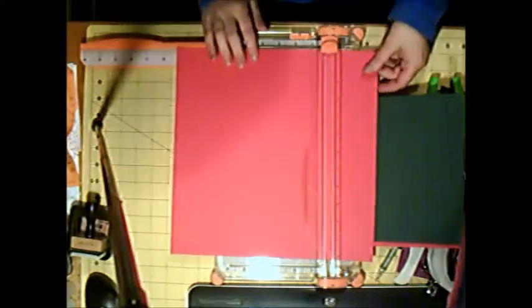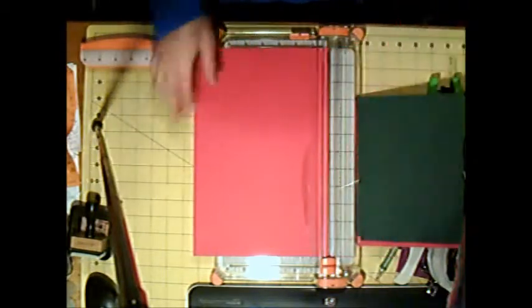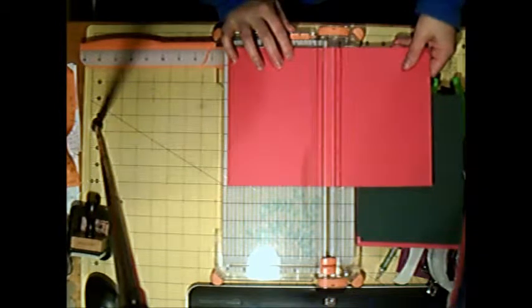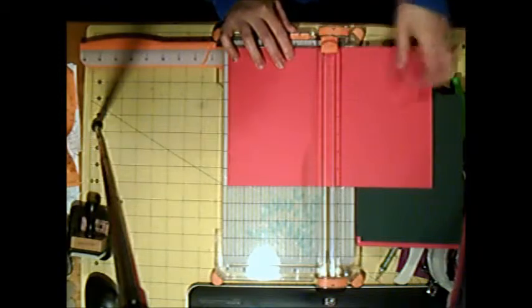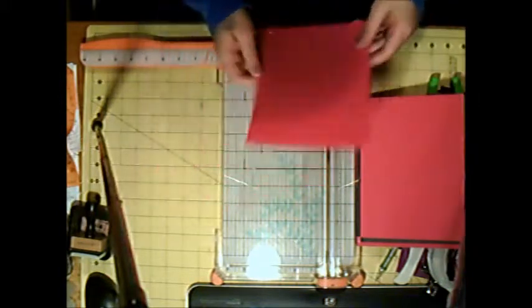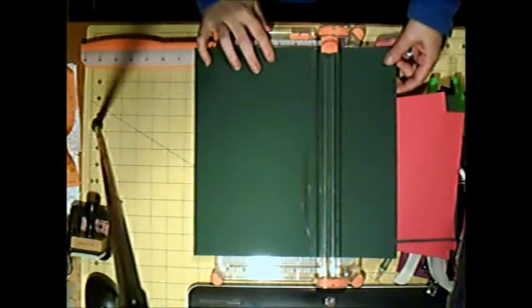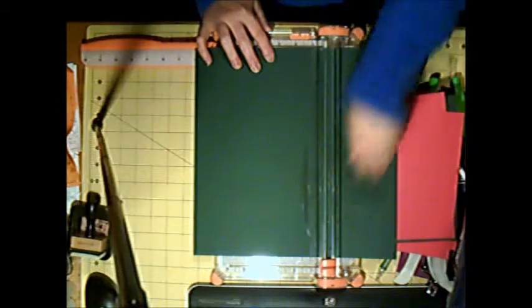Alright, so this one here, I'm going to do the 8 first and then 6. The rest of them I'm going to do that way. That way I can have some longer pieces that are usable. Oh, there's only 2 left. It's okay.